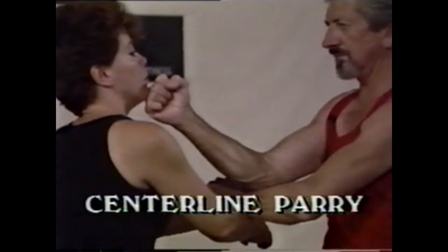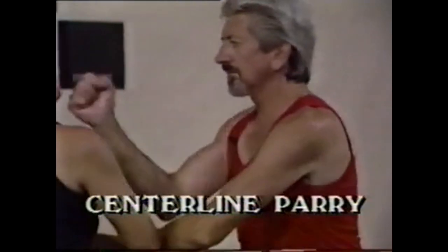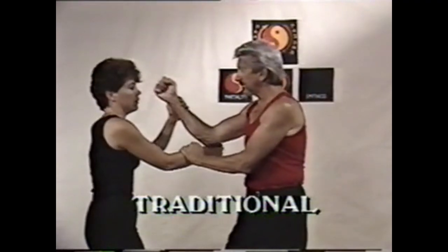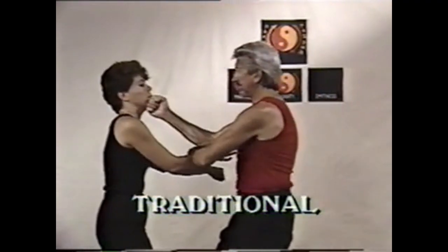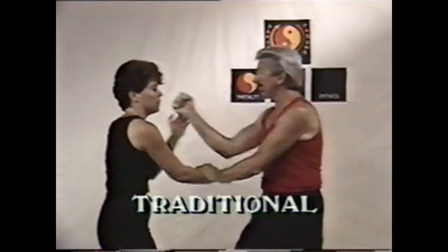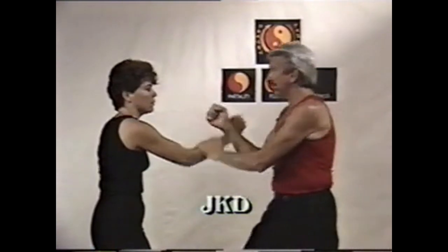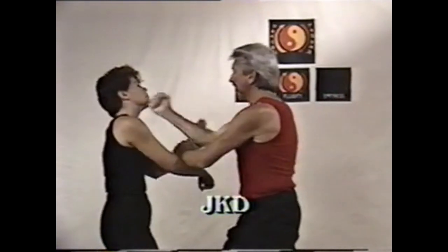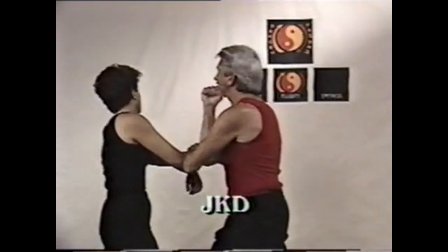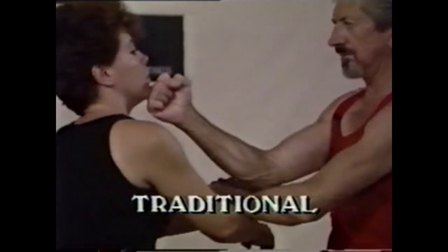This answer to the Poksao punch is when I try to hit with the right hand, my opponent parries the punch with a left or rear hand, not letting the parry cross the center of our bodies. In the traditional way, I slap or Poksao the opponent's left hand so that my right punch can continue to the target. In the JKD way, I put the extra punch in with the left hand before I slap or Poksao my opponent's left hand, letting the right punch continue to the target.